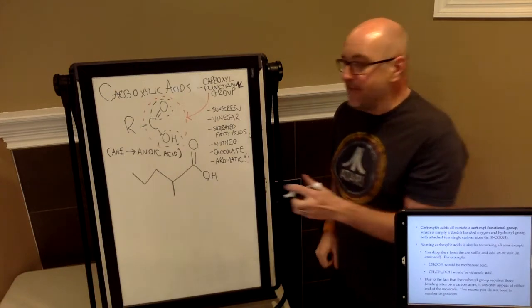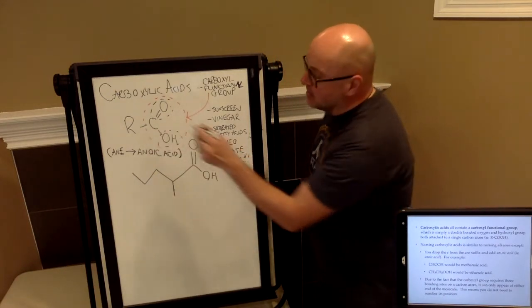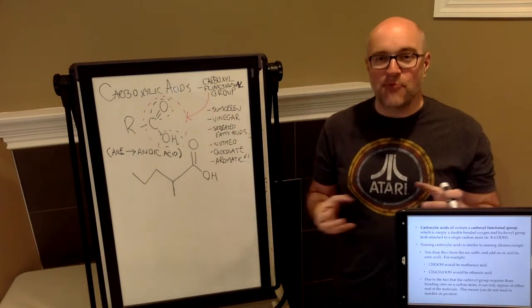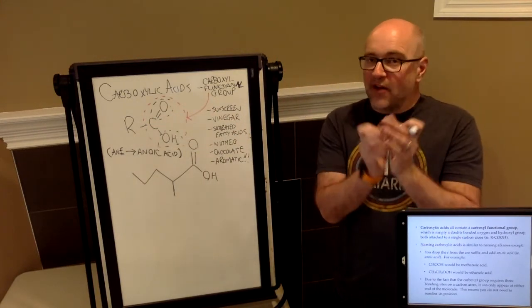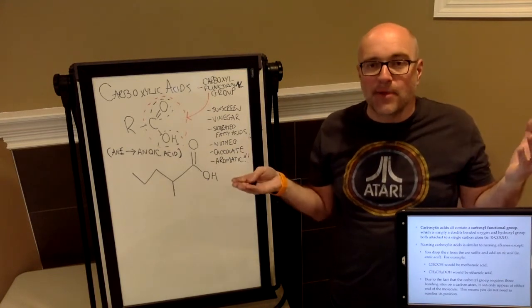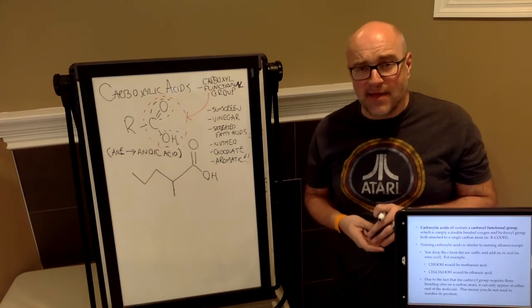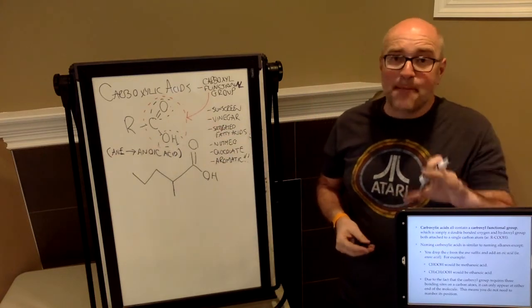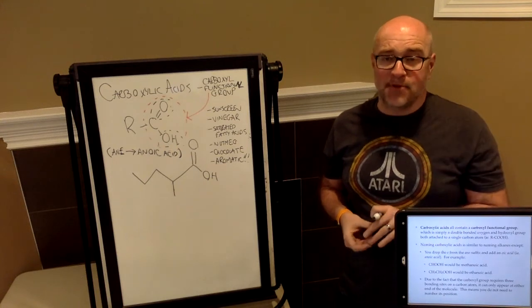because it can't physically fit itself into the middle of the chain, because there are already 1, 2, 3 bonding sites taken up by the carbon. If you put it on a middle carbon and bond it to the two neighboring carbons, you'd have 5 bonding sites, and the carbon can only bond with 4. So the advantage of this one is you don't have to number it, because it's always going to be in the number 1 position.